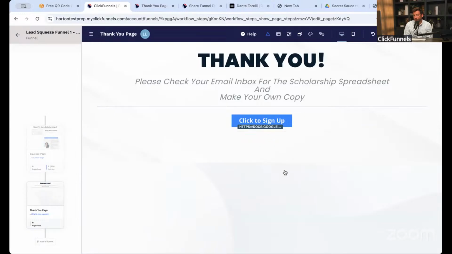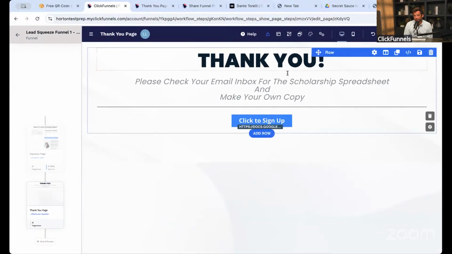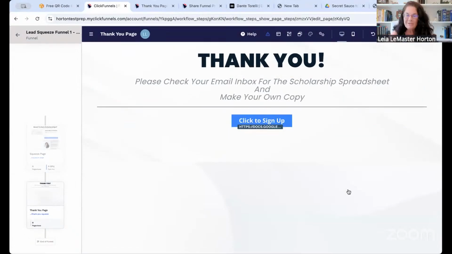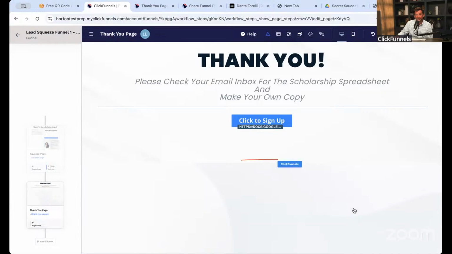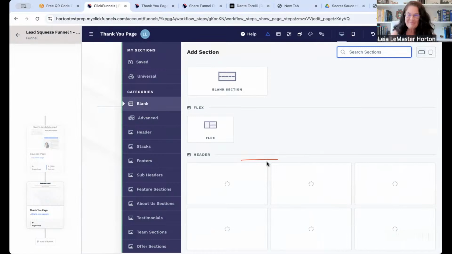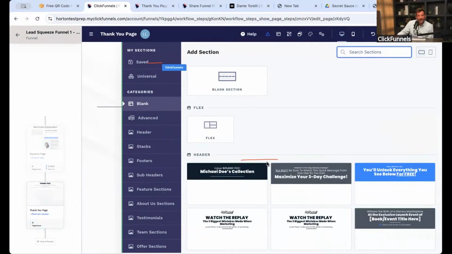Move your mouse down just a bit. Let's add a section. Keep going down. There's nothing there apparently. Apparently, you're right. There is nothing there. So click. Oops, sorry. Just put your mouse right there. Okay, and there's my add section button. Bingo. Okay, now let me see your saved sections really quick.